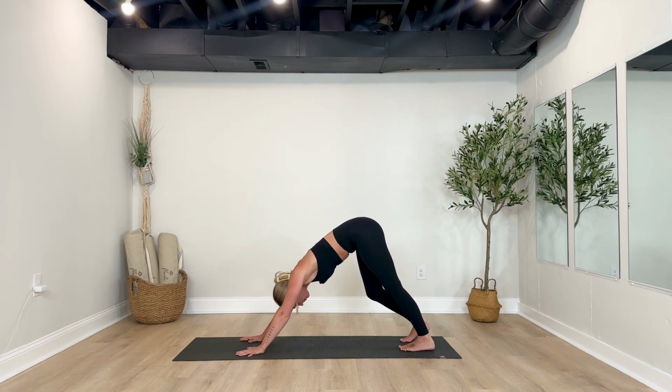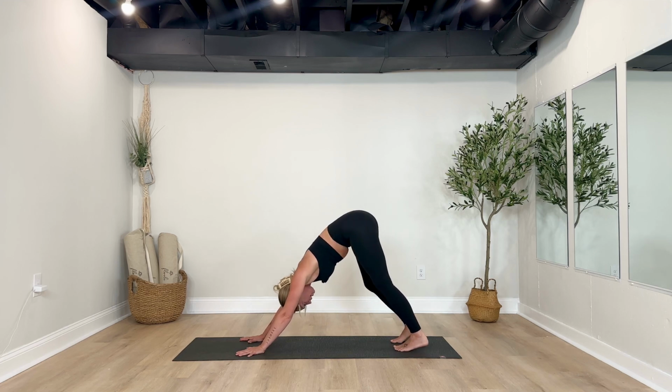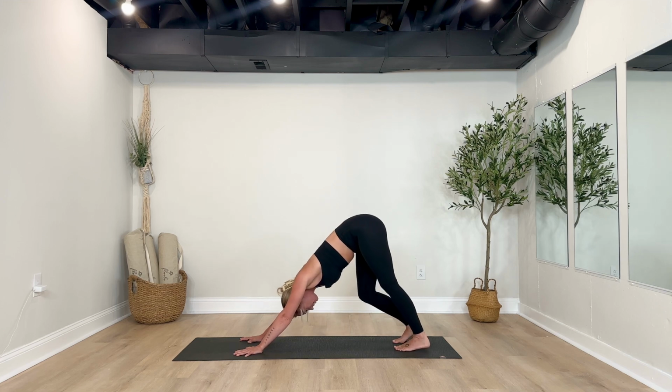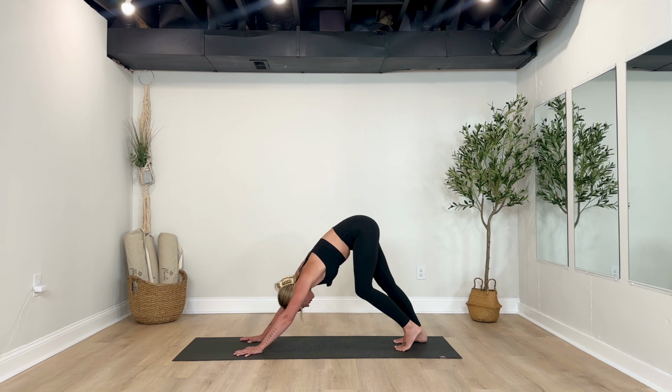Spend some time here working the heels towards the mat. Even if they get nowhere near, it's more about the intention and the energy of the heels working down, pedaling out the feet, twisting out the hips. I want you to notice how rooted your palms are here. So oftentimes as we're pedaling into down dog, we might be focusing more on the legs, but notice how the palms feel. Can you activate into each fingertip, letting the palms act almost like a suction cup against your mat? Really strong, even in the hands. Notice how grounded you are even here.